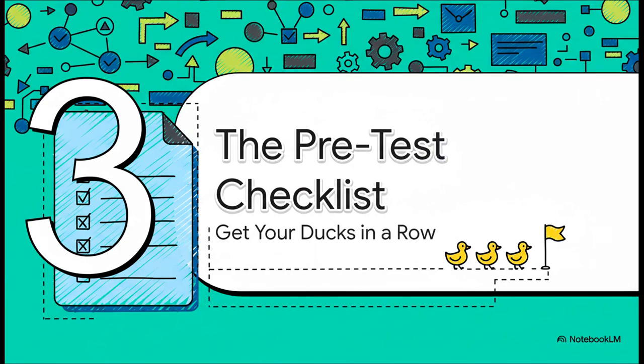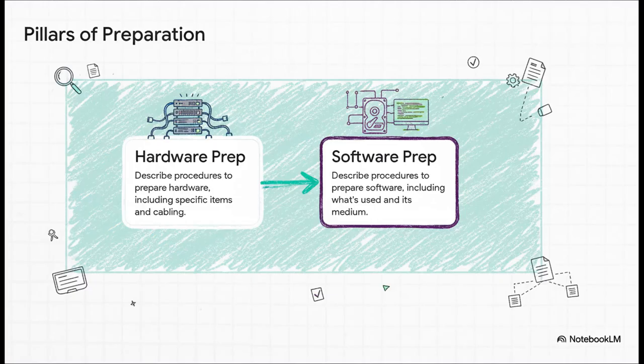All right, so once we all know what's being tested, it's time to get ready. And I'm not talking about a casual, hey, is everyone good to go kind of checklist. Oh no. This section is all about creating a test environment that is so precisely defined you could replicate it perfectly every single time without fail. The standard actually breaks this prep work into two main pillars, hardware and software. For hardware, you have to list the exact items, the specific switch settings, you even have to provide cabling diagrams. For software, you identify the exact programs and even the physical thing they're stored on, like a disk or a tape. The level of detail here is absolutely extreme, and for a very, very good reason.